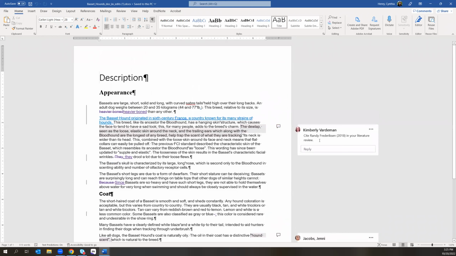Then we want to see what those two people are saying and what items are listed here. Let me quickly tell you, I just copied this from Wikipedia so that we could be talking about something here and making some changes.